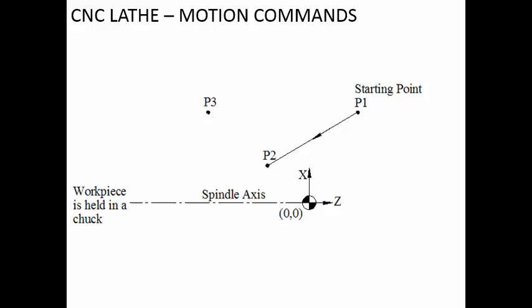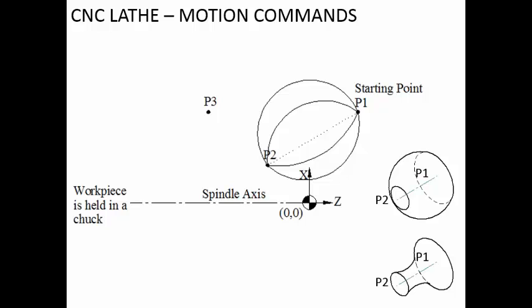Now instead of going to P3, we are going from P1 to P2. As we move from P1 to P2, what happens? From the spindle axis, P1 is at a greater distance and P2 is at a lesser distance, and you are moving from P1 to P2, so the radius, or the diameter, is gradually reducing. So we are going to get a tapered object. You have P1, a point here, and you have P2. If you move from P1 to P2, you generate a tapered object.